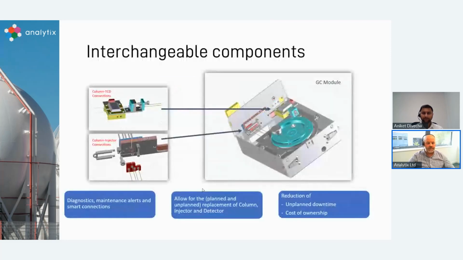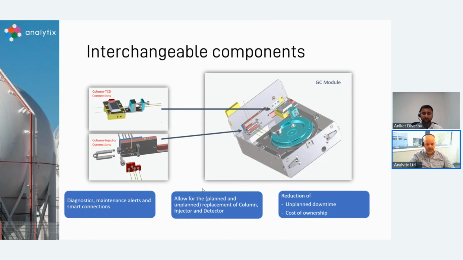Now, if the 990 is new to people, the predecessor to this module was the 490 from Agilent, and the channel, as it's the heart of the system, was the part that, if you ever wanted to change application need or you had a fault with the part, you had to replace a full channel. When the 990 was developed a couple of years ago, this was made with the ability to interchange the components that are within this module itself.